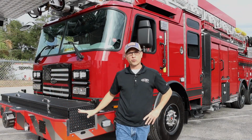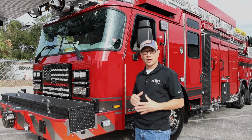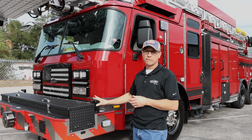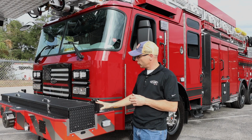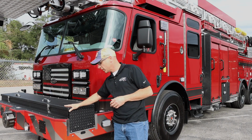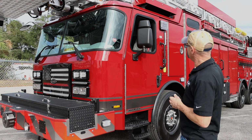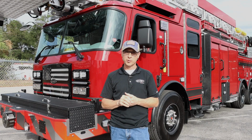Okay, so we designed this truck with functionality in mind, but at the same time we wanted to address the style. We had a great team of firefighters and officers working on this together. One of the things they wanted to do is the look of it. So we went with the Line-X covering on a lot of the vehicle, the black reflective striping, and if you can see in the back door there, we have the dark tinted windows. It gives it a very impressive appearance, and we're very excited rolling this out in our community.